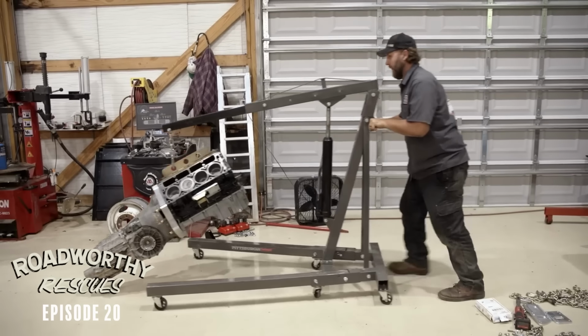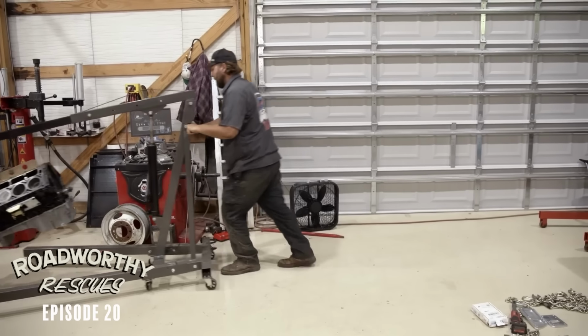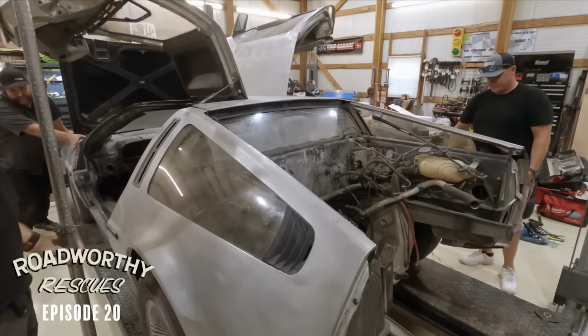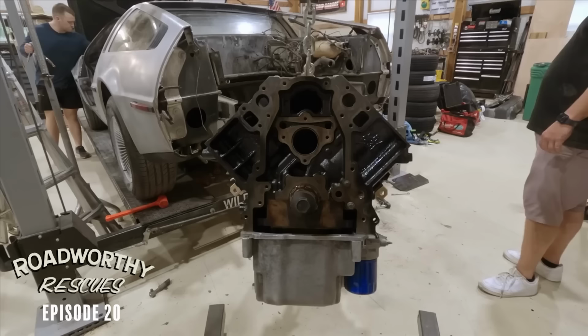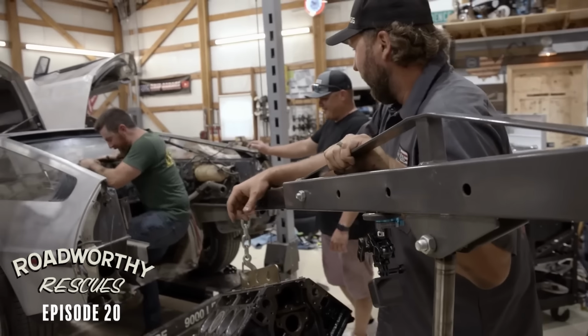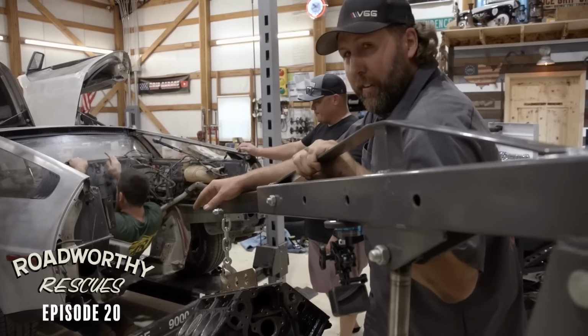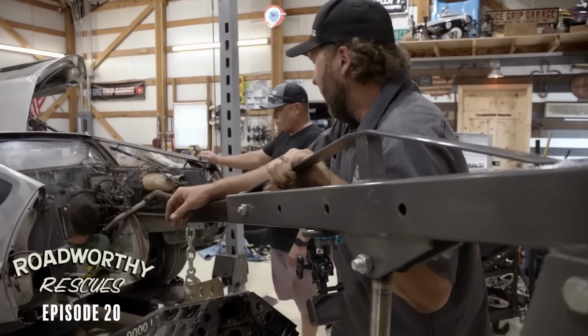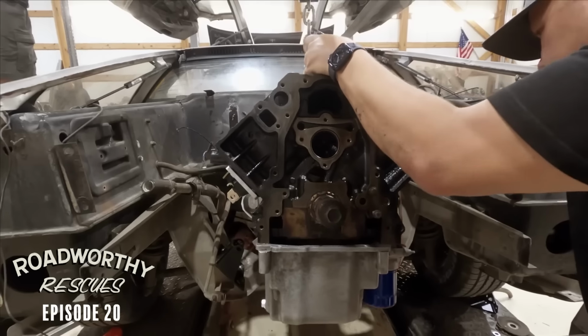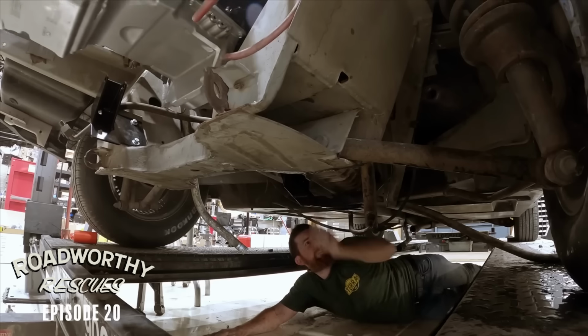But what we are going to do quick is just drop this in the car, take a look at it, move them around, see what we need to do, and we're going to do the easiest, fastest thing, undoubtedly. Andy's becoming one with the car. I am the motor. Crawling under the vehicle. Don't do this at home. Chad and I are going to land the transmission on his chest, and then he's going to press it, allegedly, into the cradle thing.